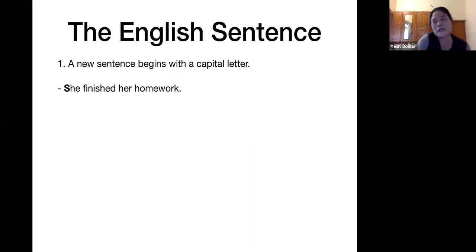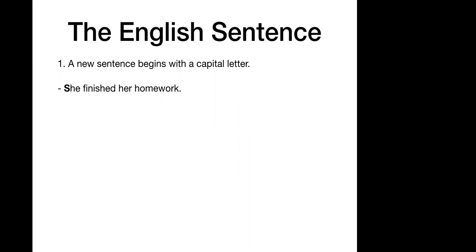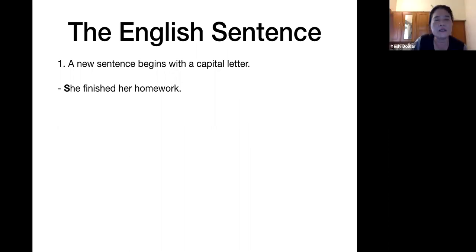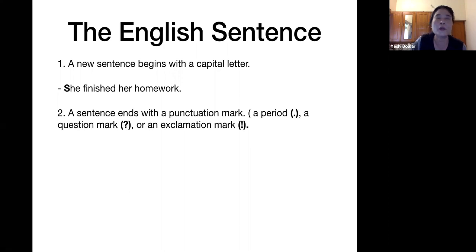Now let's say you want to write another sentence. You have to start with a capital letter, not with a small letter. That is something you have to keep in mind. So start a new sentence with a capital letter. When you finish a sentence, you have to put a full stop if it is a statement, a question mark if it's a question, and an exclamation mark if it is an exclamatory sentence.